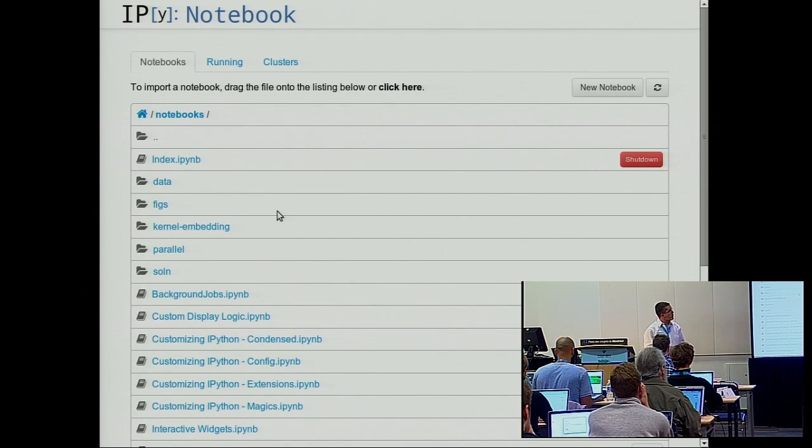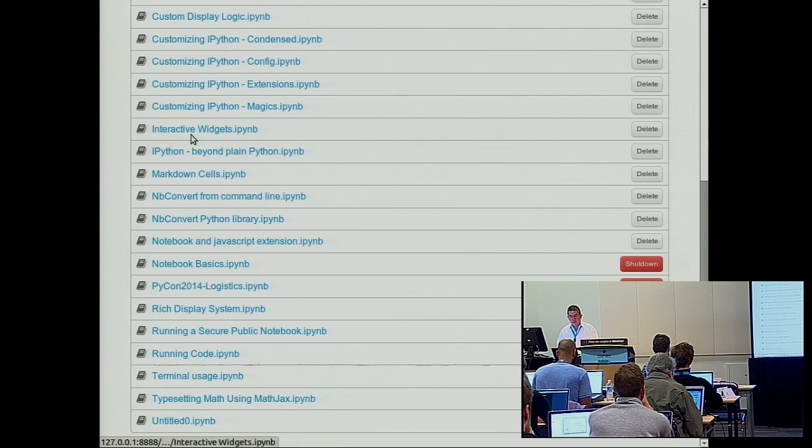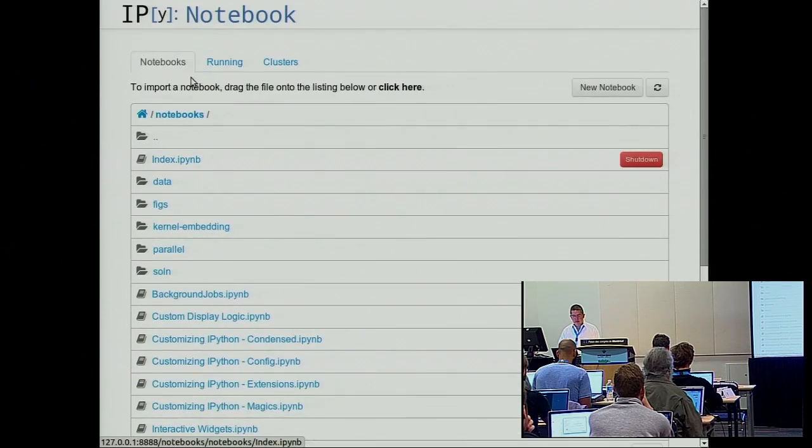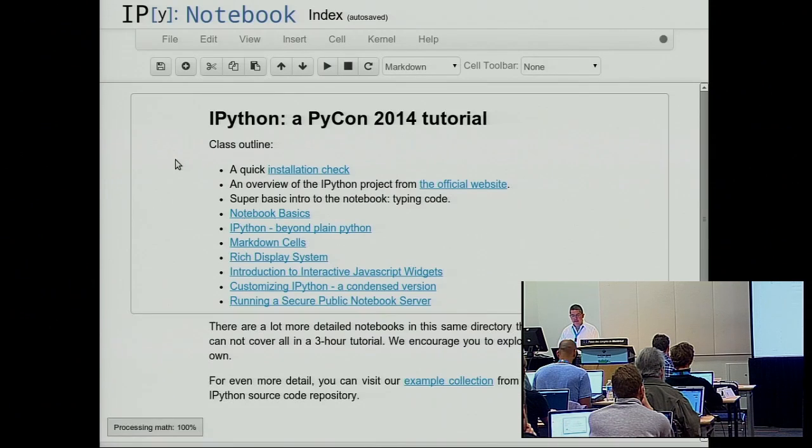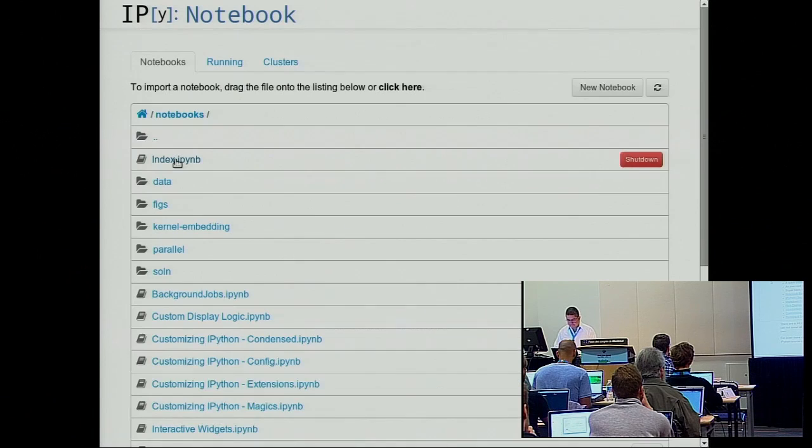In fact, what you will see is I'm opening things from the index. There's actually more files in the directory than I have links in the index. The reason is the tutorial really has material for additional things, and in 3 hours I can only fit a certain part of it. So I only linked for today to the parts that I think we can reasonably cover, but all of the other notebooks are there. And so when you click on one of these, it opens that file. If I click on index, it'll open it in a new tab. This is the index file that I've had open.